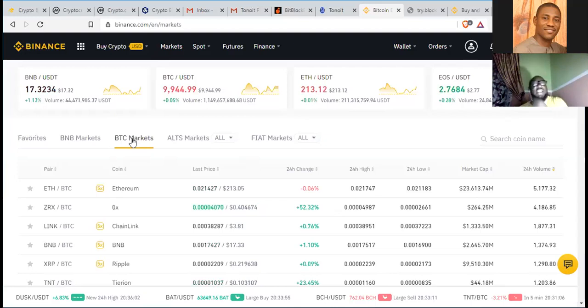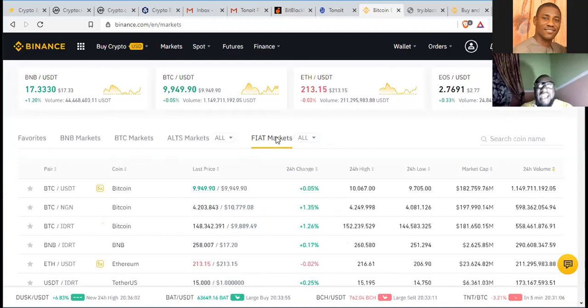Because your money is no more in BTC, it is in stable coin. So all you need to do is look for the pair of that stable coin and swap between the stable coin, and it will be easier. If you are converting your money back to BTC, it's going to be a lot of charges, and that is not good for business.